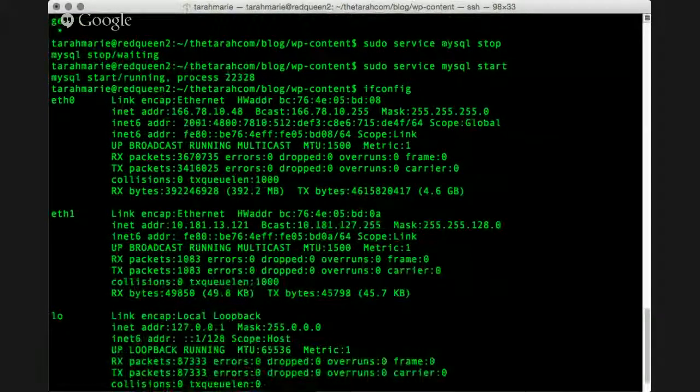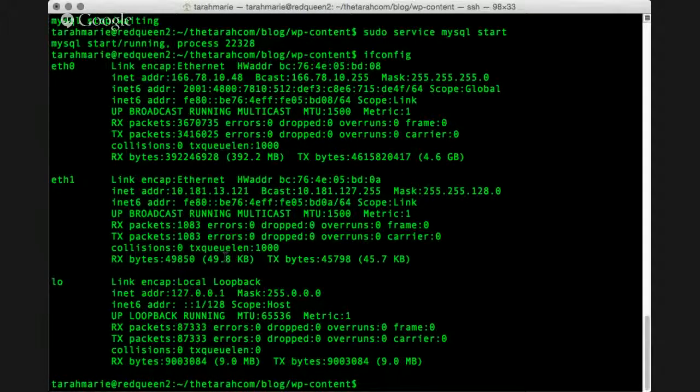The thing you're most interested in is on that second line, you see eth0 up at the top, that's the Ethernet connection. You see that the second line says inet addr: 166.78.10.48. If you go right now to any website on the internet and look up what is the IP address behind redqueentech.com or theterra.com, it'll tell you that my websites live at that internet address. And I'm not particularly worried about that because this is all handled by my cloud server, so you can know that and that's fine. You can see that there's pieces of information here that help you give directions to people.